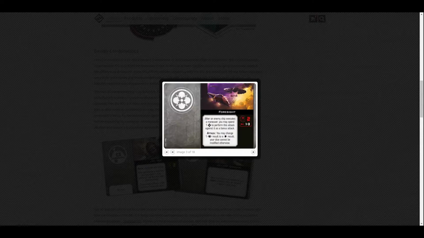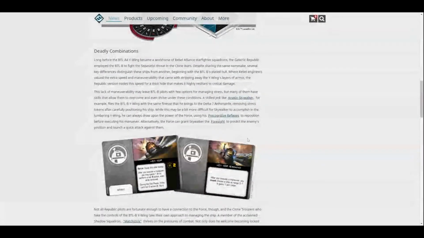Foresight especially, as well as precognitive reflexes, are definitely going to hopefully help people start to move away from only including a force power if it's hate, and maybe experimenting with some other things, or supernatural reflexes, because really those are the only two force powers that see play right now. So precognitive reflexes and foresight probably are going to have a place in the game.